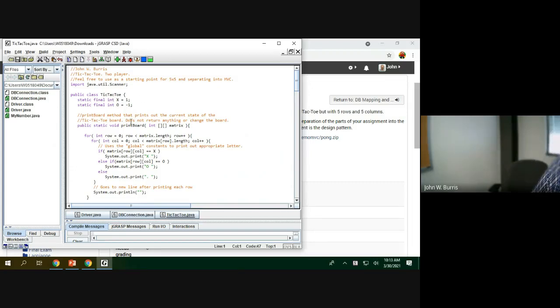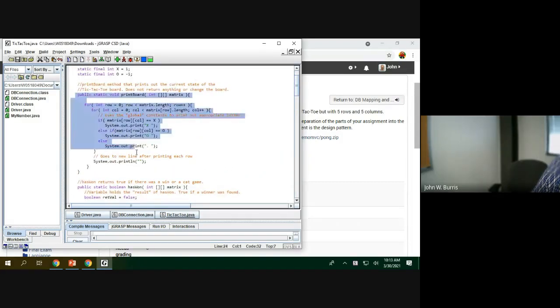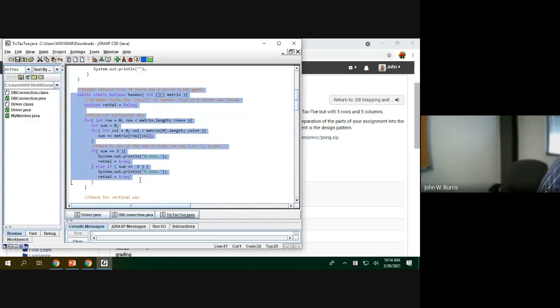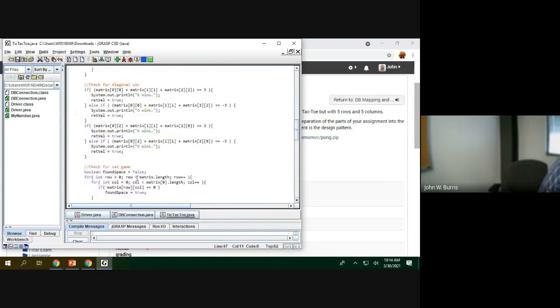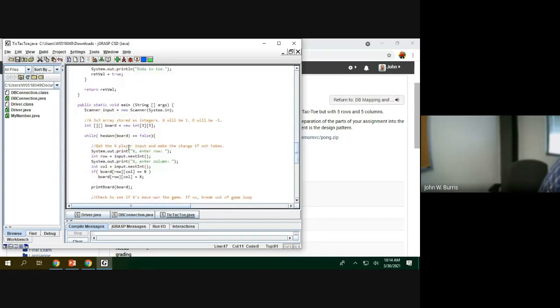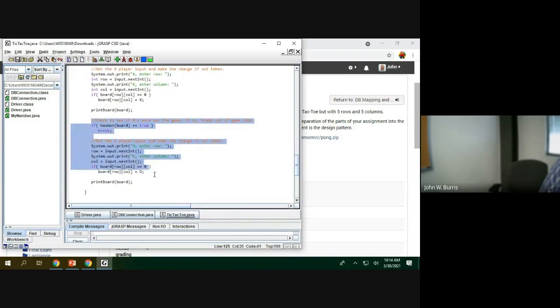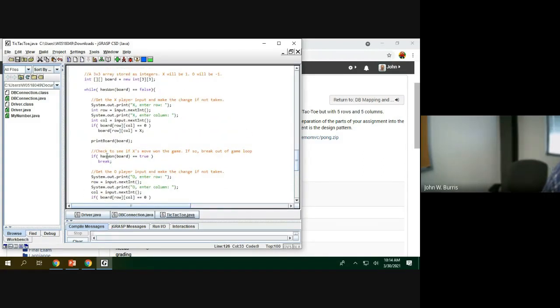Basically, we've got a method print board. That kind of sounds like, between M, V, and C, which one is that? Printing the board out. V, yeah, that's the view. Now this one represents some logic, and this is where a lot of the logic is. Then we have this board. Yeah, so now this stuff, where we enter things out and all that, it's going to be kind of interesting.